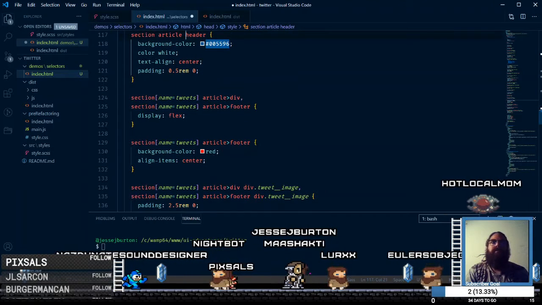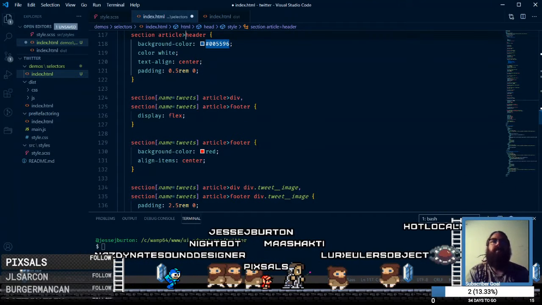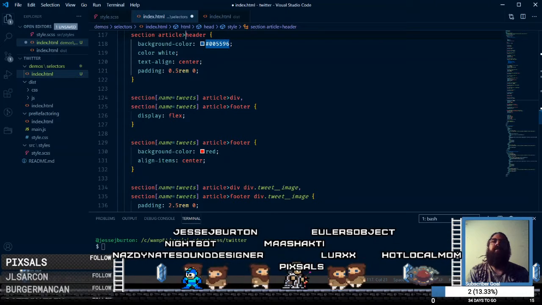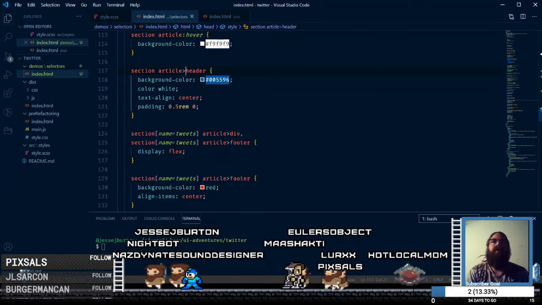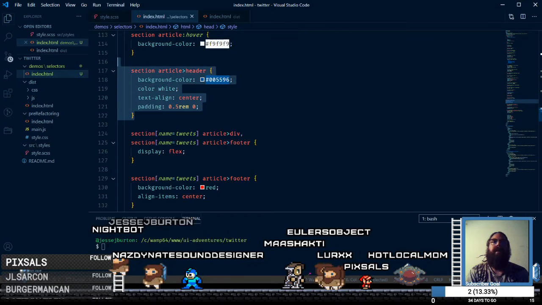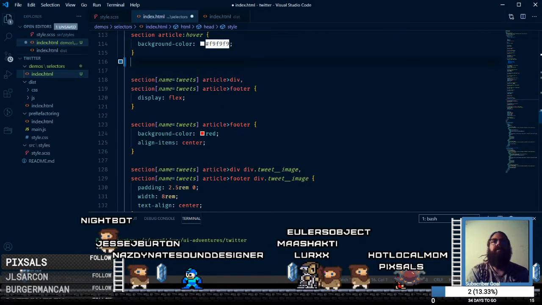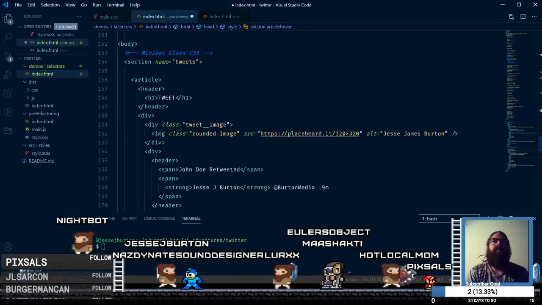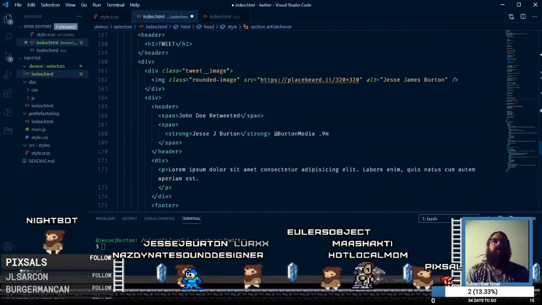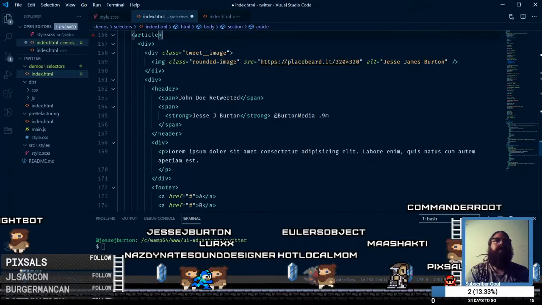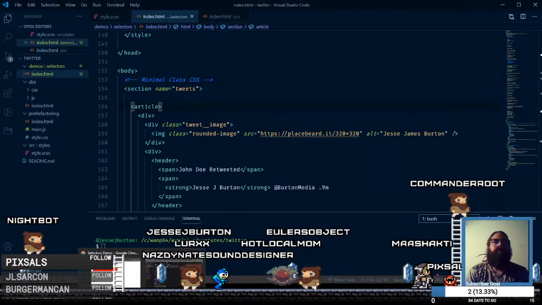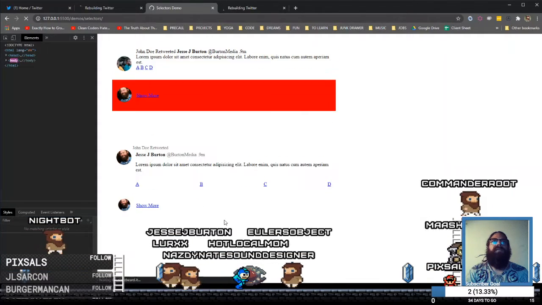So it's more important when doing this sort of minimal class CSS to really think about what you might add to your markup. And we will not be having a header, so let's get rid of that. So I hope that makes sense.